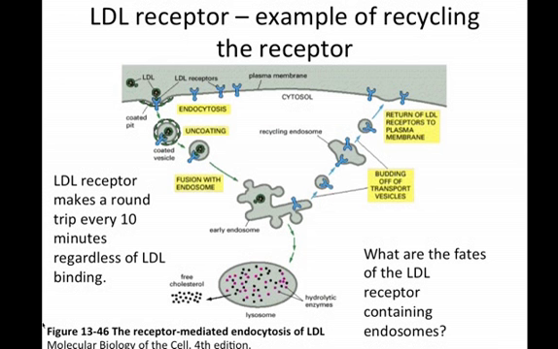And I guess we can come up with a guess mechanism if we want to. My guess is it probably, well, I won't go there. And so then you have to ask yourself, what are the fates of the LDL receptor containing endosomes? So you've got these endosomes and the receptors going back up to the plasma membrane. Sometimes I put these questions up here so that when you're studying, you can remember what to ask yourself. Any questions about this?